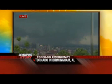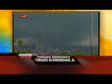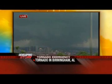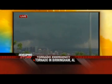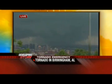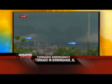All right, a large wedge tornado right now, a tornado emergency in effect for Birmingham. I want to get back out to Jeff live. Jeff, we see the wind picking up there right now. Are you hearing anything from that tornado? No, we can't hear it from where we are. The wind is really howling outside here, so it's hard to pick up any kind of sound from the actual tornado itself. I don't know if you can see in the picture, there are a lot of power flashes, a lot of transformers going, and the whole north side of Birmingham has gone black, so they've lost power there.